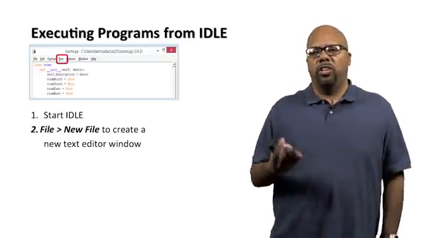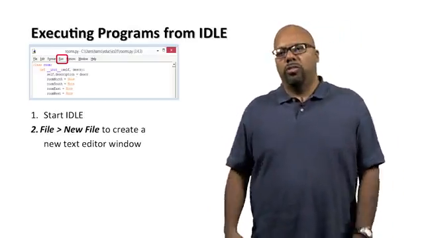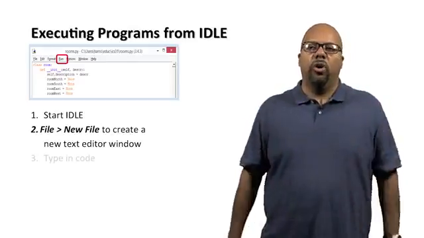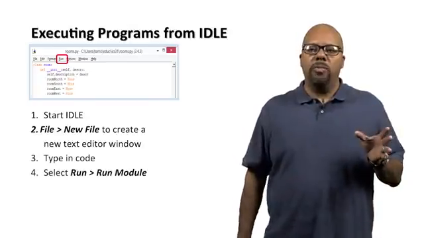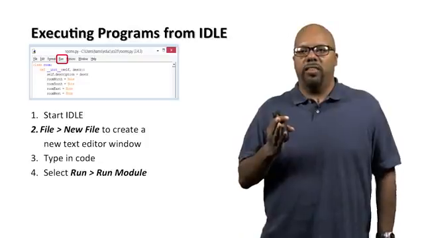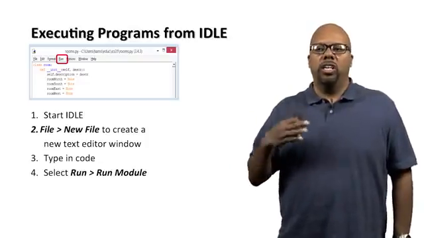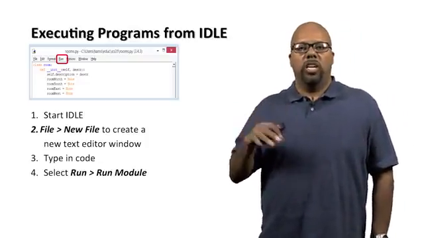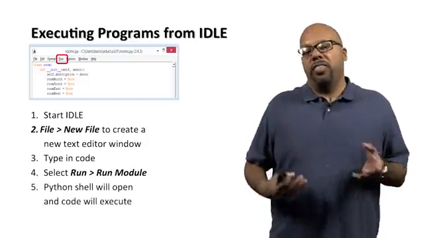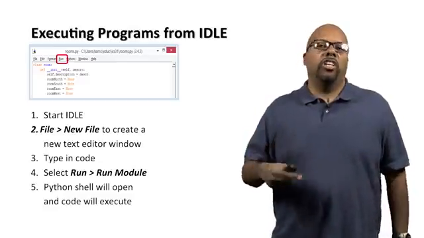So you type in your lines of code, and I've got a few sample lines of code there from some random program that I wrote at some point. Then once you type them in, when you want to run it, you select Run, which I've circled in red. You select Run Module. Run Module is an option under there, and that will interpret it and start running it. So that will pop open a Python shell, and it will execute that code inside the shell. So that's how you run batch mode programs in IDLE, and we'll be doing that a lot.